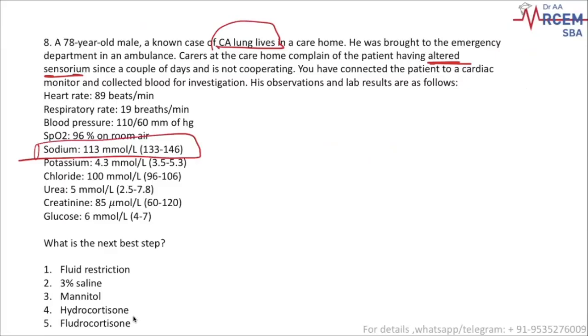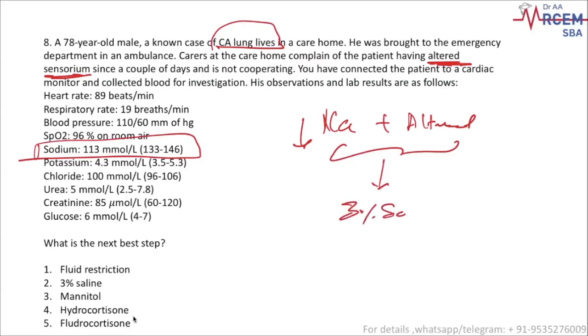You need not even think twice here. See what is happening here. What do you see? Low sodium values are there, plus altered sensorium is present. That should trigger you to go ahead and treat this patient with 3% saline. So basically, the answer is very easy to arrive at in this manner. But let us understand what exactly is happening in this patient.